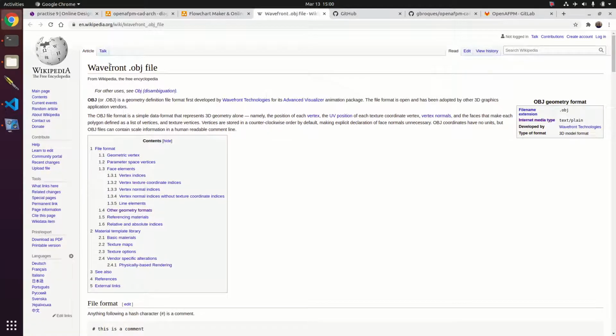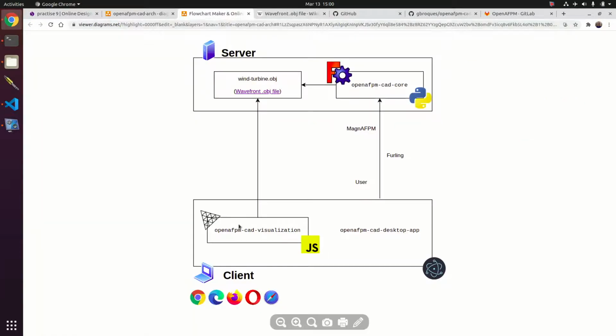And what that is, this is just a file format for containing a 3D model, so it contains information about all the vertexes, the edges, the faces, like the 3D geometry information. So it's just a big fat file that contains the information that the client-side component needs to know how to render that wind turbine that was created.